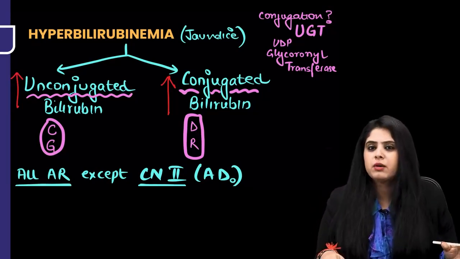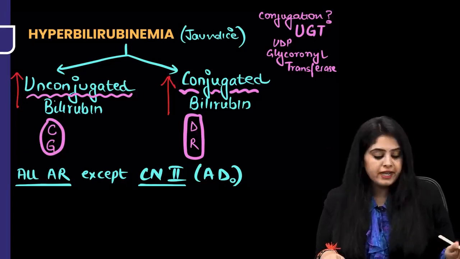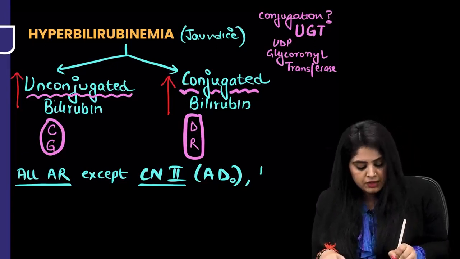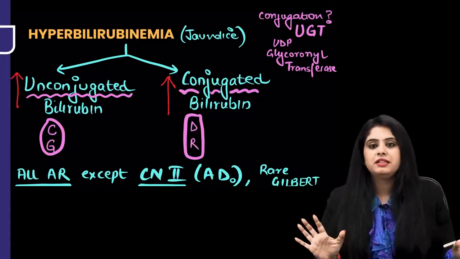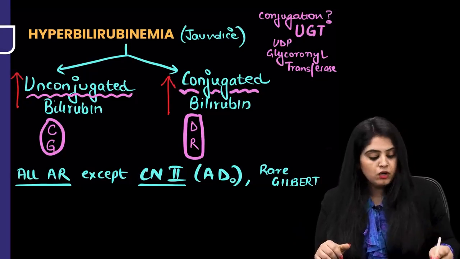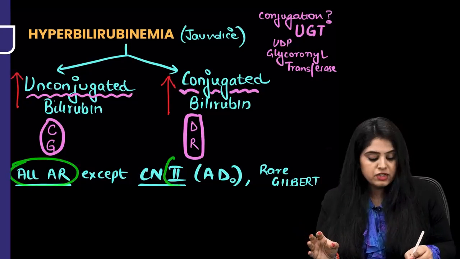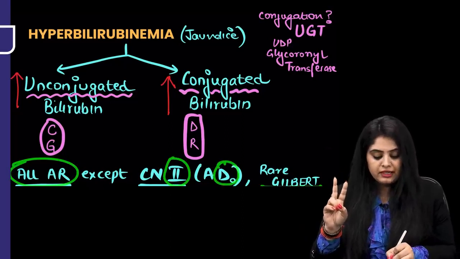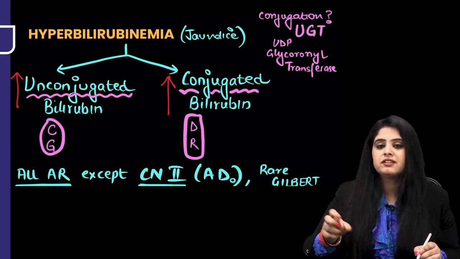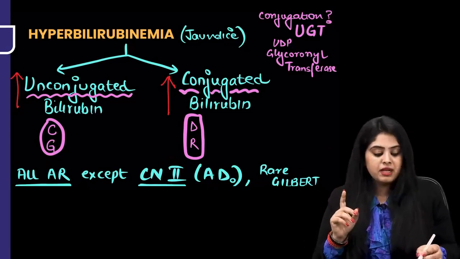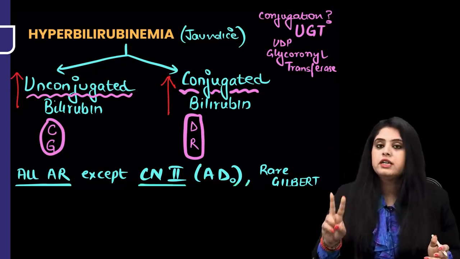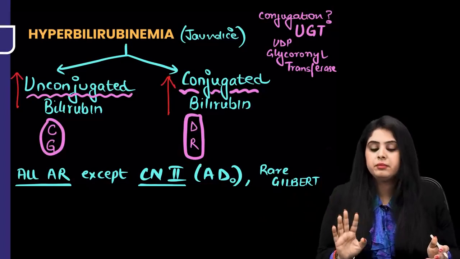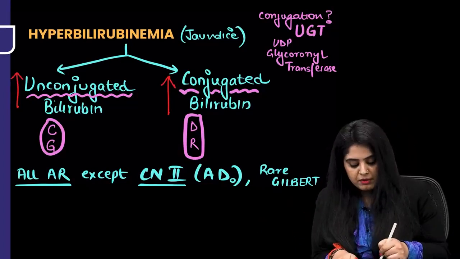One advanced piece of information that I want to give you, especially if you're going for INICET: rare varieties of Gilbert can also act like a girgit, a chameleon that changes color. It means sometimes it can be autosomal dominant also. So, repeating, all of them are autosomal recessive only, but Crigler-Najjar type 2 is 'do', dominant, and Gilbert can sometimes be a girgit. But usually if they ask you which one is autosomal dominant, it is Crigler-Najjar type 2, meaning 'do', that is going to be dominant. I hope this is okay with everyone. Hyperbilirubinemia is done.